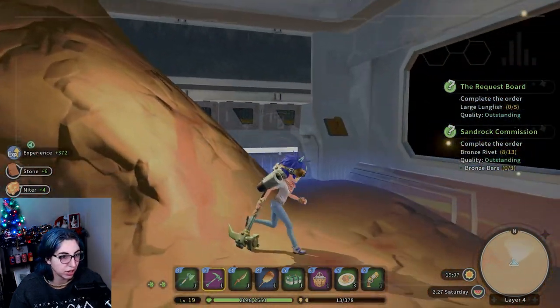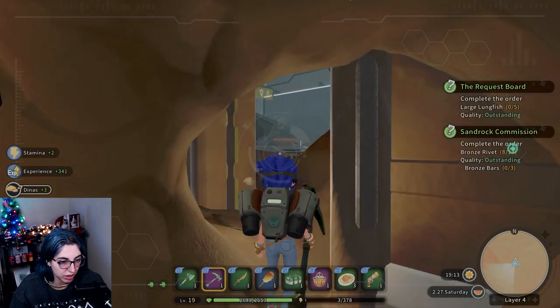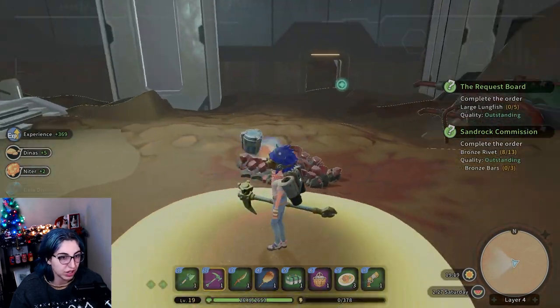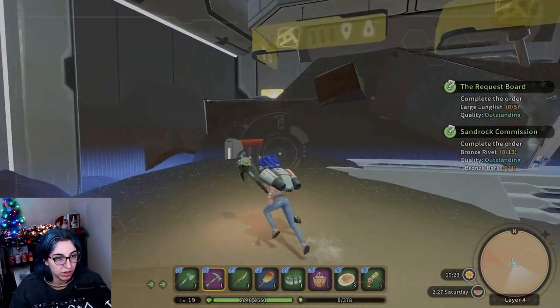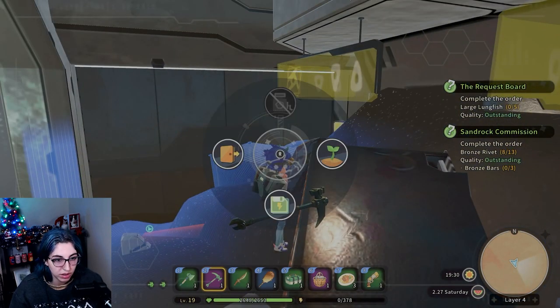Oh, there was a shiny here, and there's no shiny. Moving on. Yeah, we're running out of stamina. Is there shiny stuff, though? No shiny stuff? Really? Not a single one? Alright. No shinies.